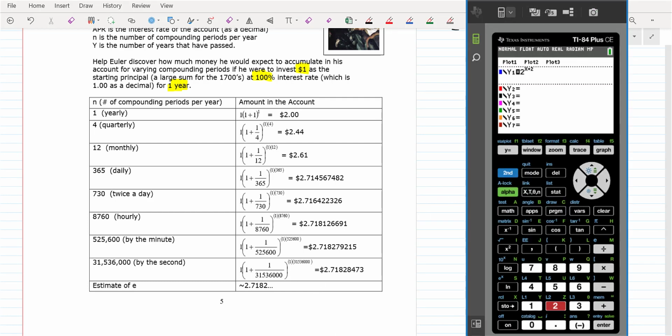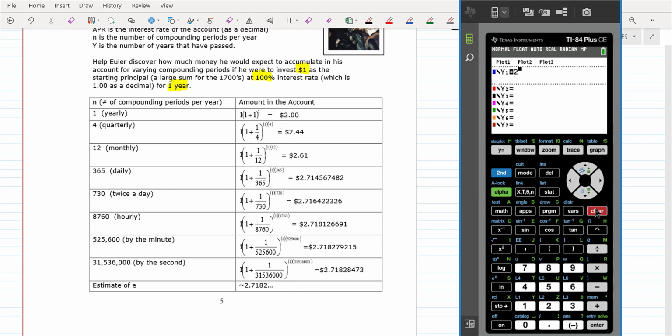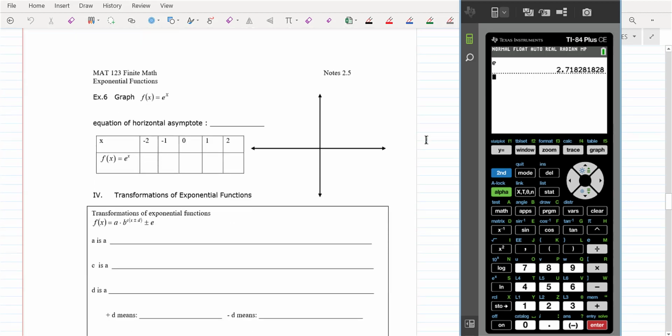I want to show you one thing on your calculator. If you look at your division symbol, you should see the letter e above that division symbol. So one thing that you want to do is, if you go in a clear screen, go second and then division symbol, e comes out, press enter, well, that's the number. The decimals go on forever, but that would be just sort of an approximation of what e is, okay? So that's the idea. It's just like pi, it's an irrational number. So the purpose of that page was mostly to show you where that comes from.